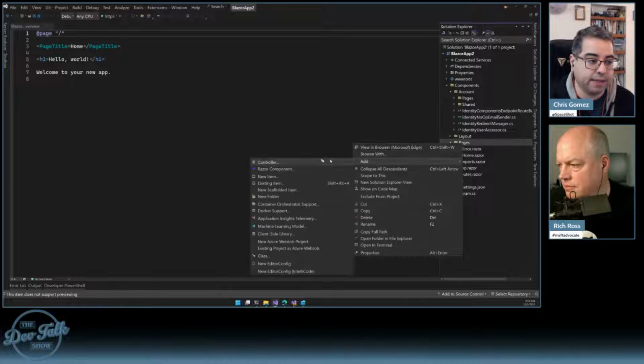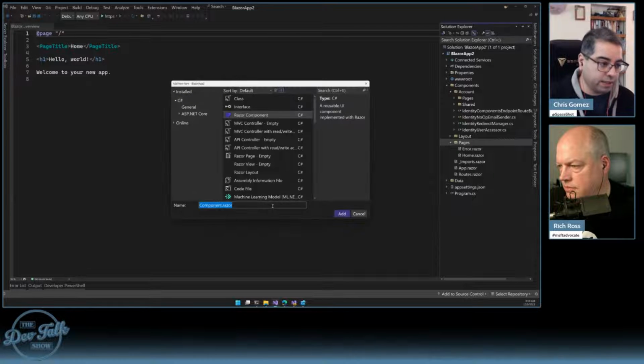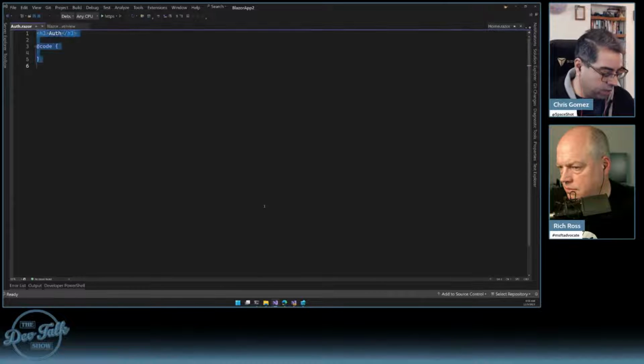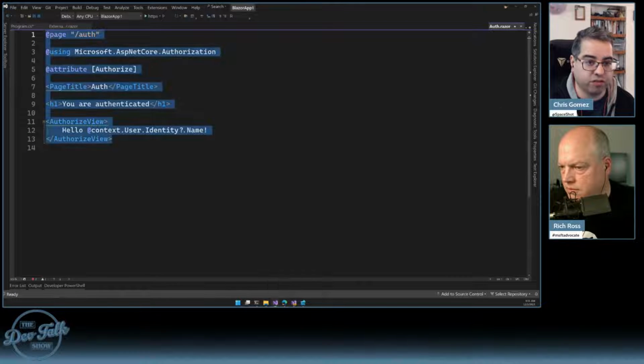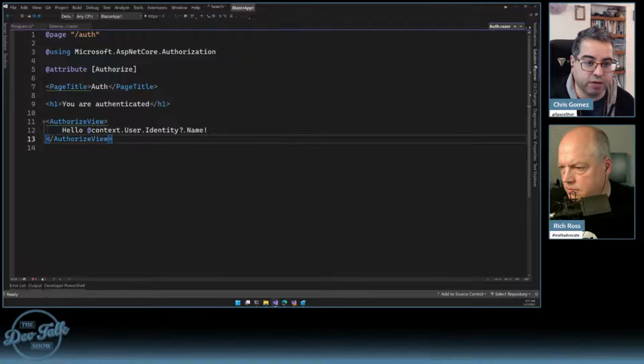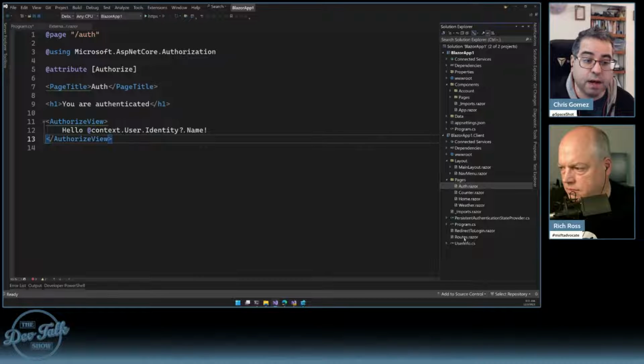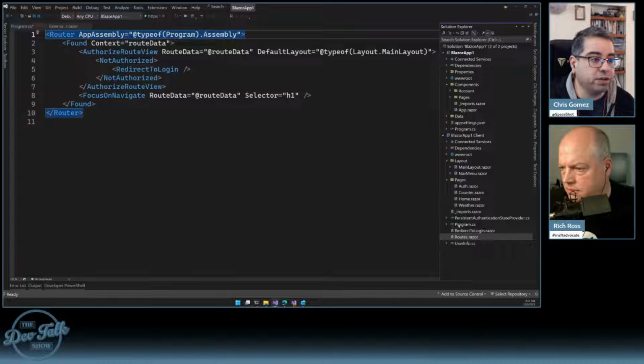And we will add a Razor component very quickly. And we'll call it the same exact thing. And we will use the same exact code, but we need a route. So just so that it's not magical to everybody, let's go look at routes.razor. No, I'm sorry, that wasn't what I really wanted.